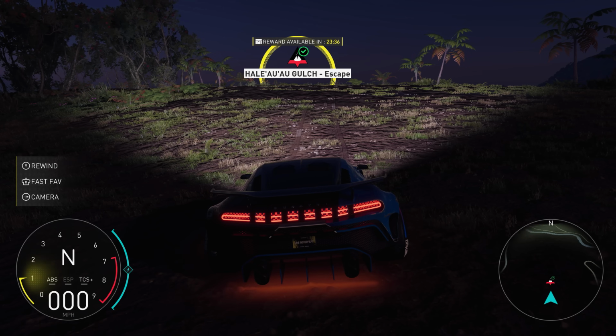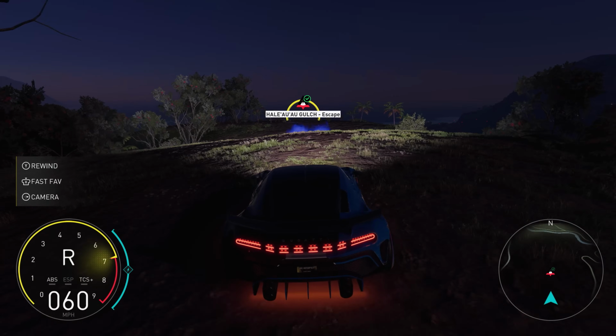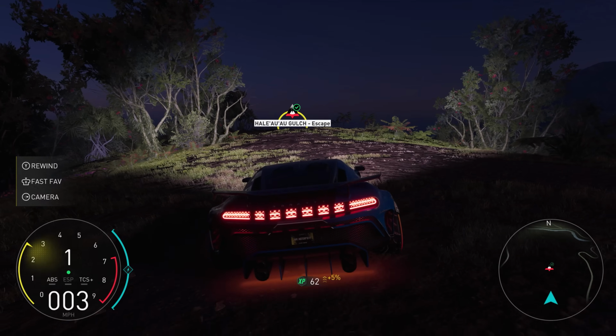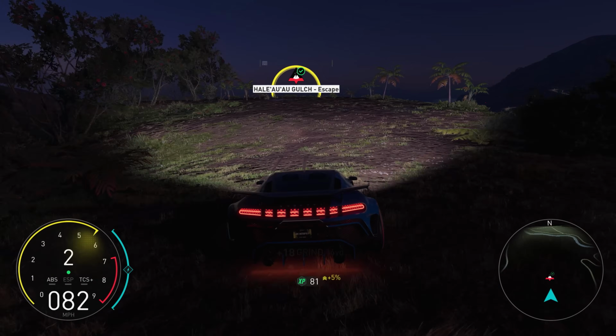All right, and finally, let's talk about the feats. These feats are very easy this week. The escape, you do not have to go that far. I'll let the full thing play out so you know exactly my path. But this one's pretty easy this week, as well as the slalom.